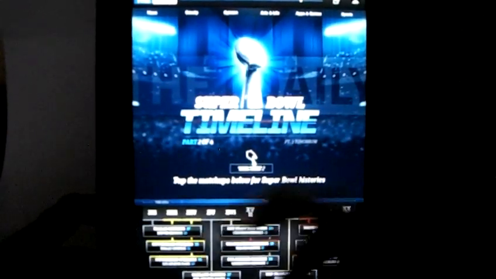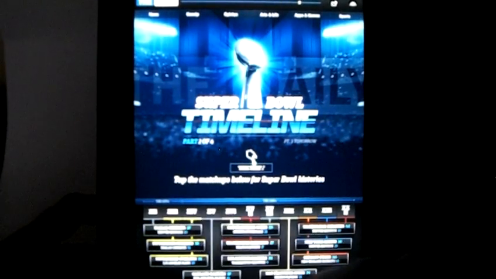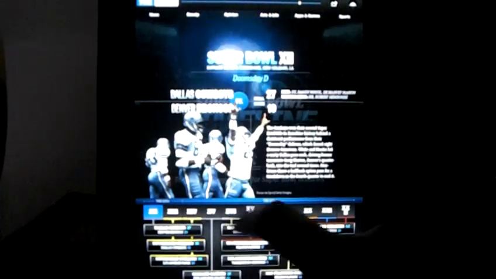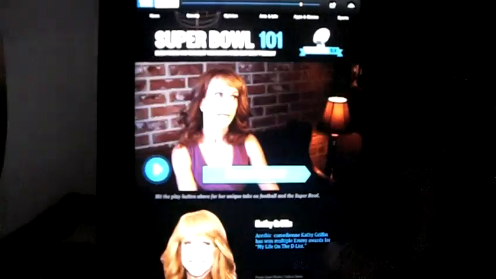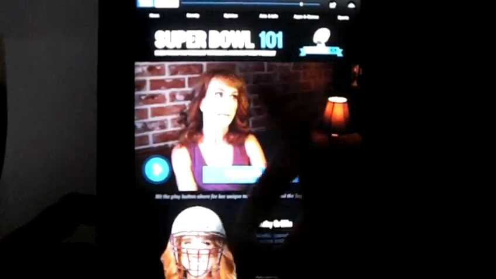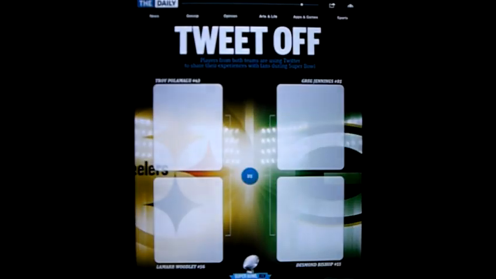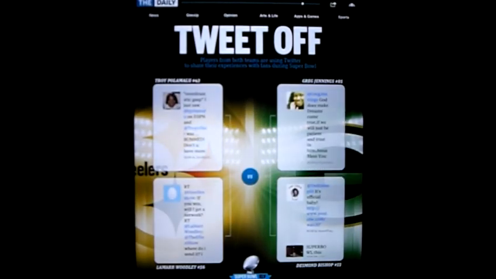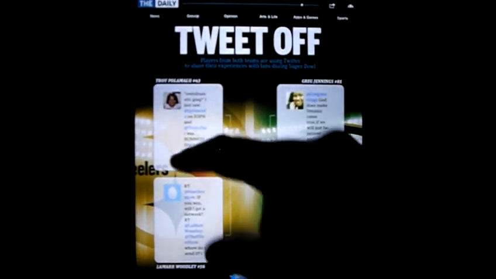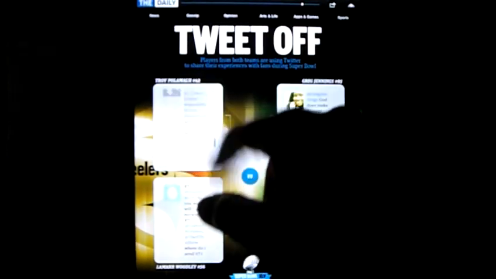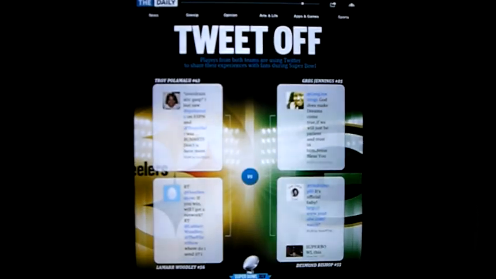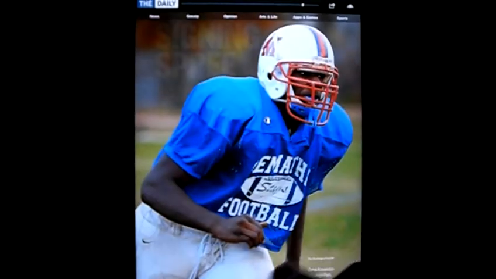I'm going to turn the iPad, and you get this sort of interactive sheet where you can tap on various teams and read about them, and as you see, some animations all over the place. And this is actually a sort of integration with Twitter, so they have different players from certain teams and they pull their Twitter timeline in real time. So this is going to change depending on who tweeted last.